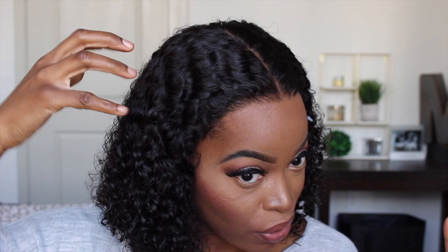As you can see, it lays really flat. I'm going to take these crocodile clips off. I used them just to pull the front back and make sure that my hair wasn't falling down in the front in the direction that I really didn't want. I wanted it to kind of flow back some.